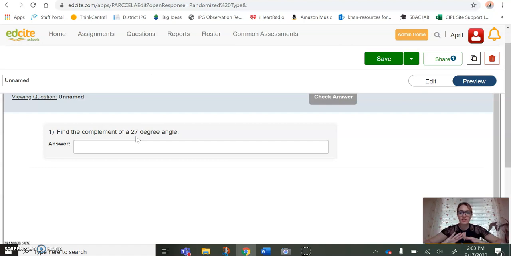Boom, you have an infinite number of test versions, and that's really what a lot of teachers have been asking for: how do I prevent kids from cheating, especially when they're at home? We don't know if they're texting their friends, sending pictures, looking stuff up on the internet. There's always a possibility that they could still be using supports while they're taking the test. But for this question, they need to know that they're going to have to take 90 and subtract that number to get the answer. So they're going to have to use math.